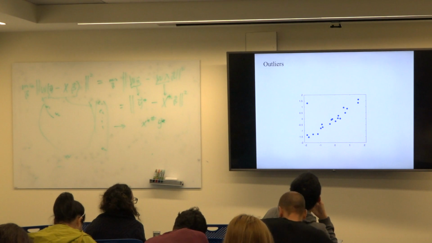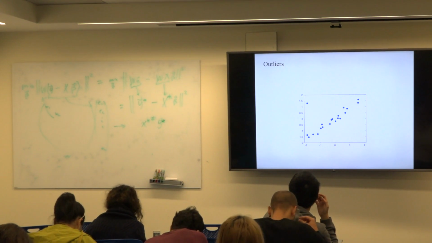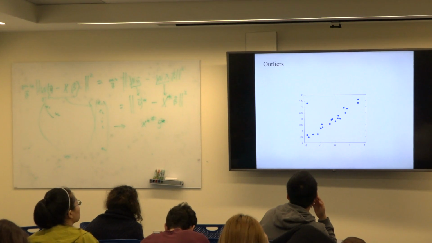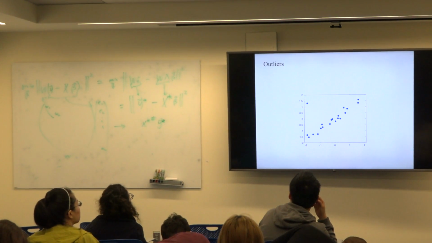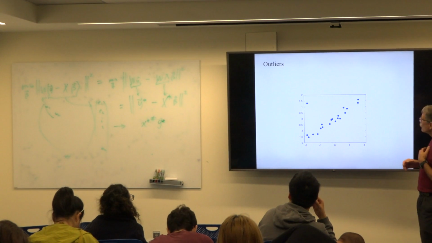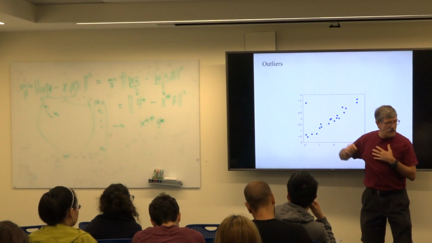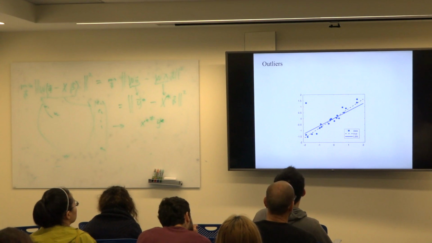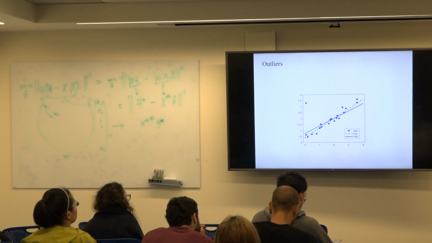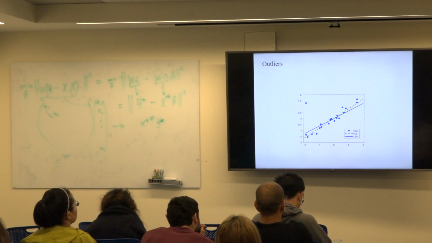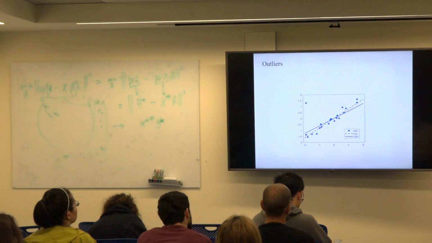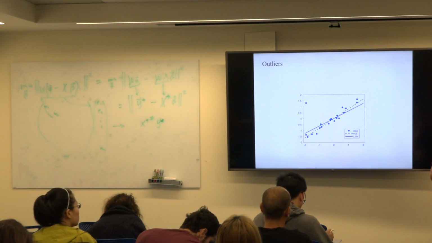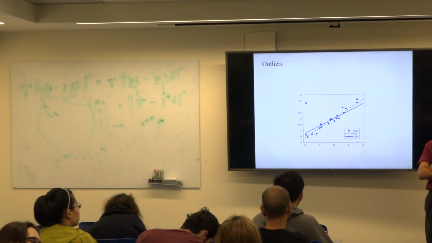So we talked about outliers a bit ago. There was an example where everything seems to fit except that there's one data point that looks weird. The question is, because of squared error, if you're using squared error, it is going to pull a regression line pretty far away from where, at least visually, it seems like it belongs. It seems like you should be able to notice that you have an outlier and fix it.